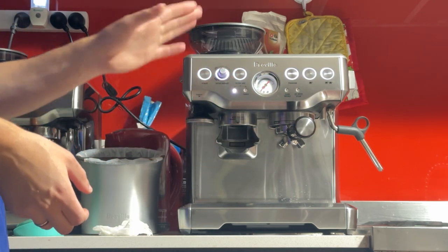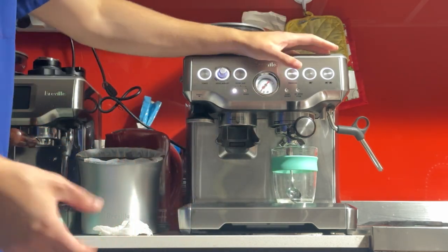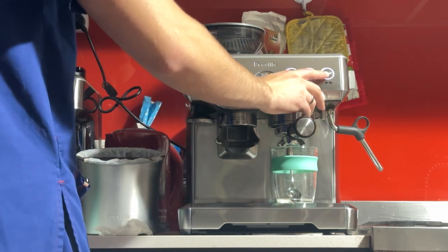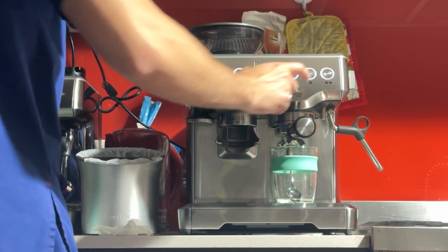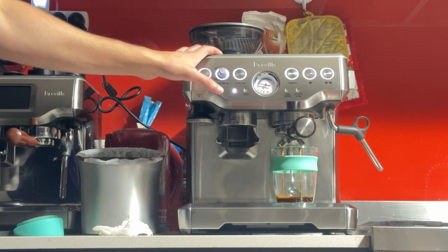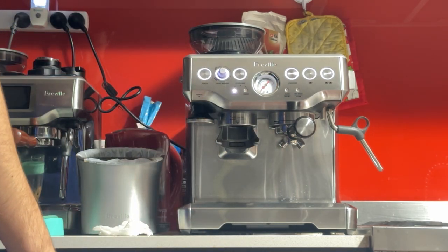The grind amount we want to keep constant at 18 grams. The time we want to aim for 30 seconds. These buttons are programmable — you can adjust them from about 20 ml all the way to 200 ml. To program it, press Program, then press the button you want to program, and stop it once you've reached the shot amount you want. We're going to press the double and time it. If we did everything right, we should be getting about 30 seconds for the double shot. Looks like it's running a bit too quick — I'm going to need to grind a couple of numbers finer. That was 15 seconds and we got 30 grams.